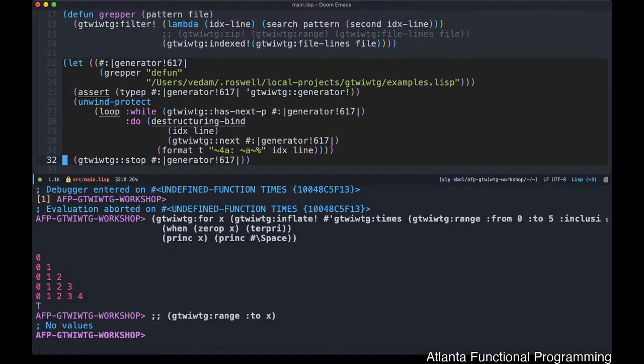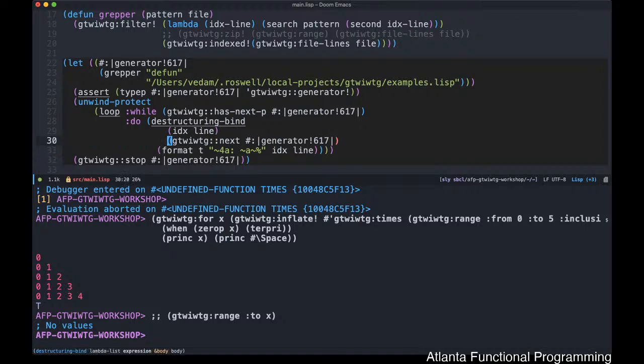Those are the two main things of all generators in the gtwiwtg library. So what this does is it creates the generator through the grepper. Remember, the grepper is what we defined as being the generator. It's a thunk-based generator, and it uses unwind protect to loop through it and grab the next value. You can see that on line 30 here, and this is particularly useful here.